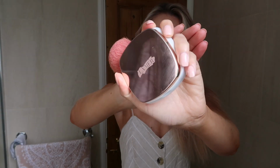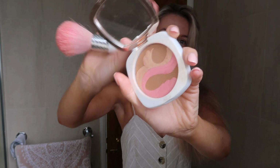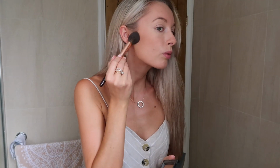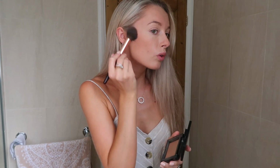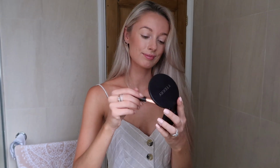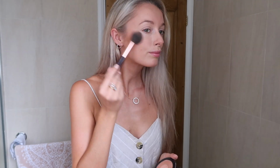I bronze all over with the bronzing powder from La Mer. It gives a beautiful soft glow and is also infused with the La Mer Miracle Broth, so your skin gets the brand's signature hit of nutrients. For a deeper bronze on my cheekbones, I use the BareMinerals Invisible Bronze, and I'm applying it with the Charlotte Tilbury contour brush, just to bring a little more definition to my face shape. Next, I apply a little of the By Terry Compact Expert Blush, which I swirl my brush over to pick up a mix of the matte and highlighting pigments. I absolutely love this shade.